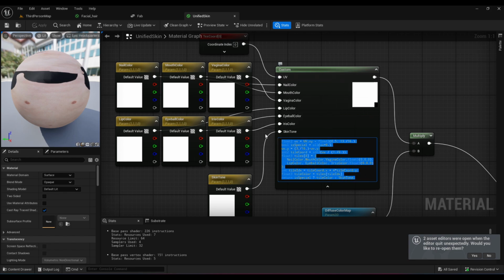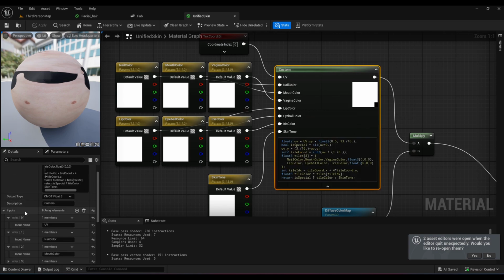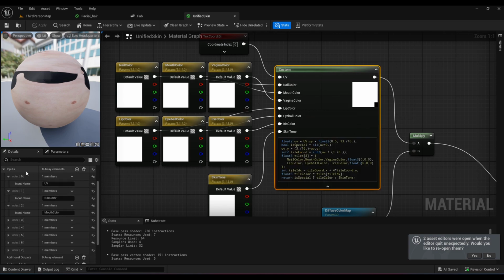And you will need to create, very important, the following inputs. Just create the add element and add, you need to make sure that the names are the same as in the code here.